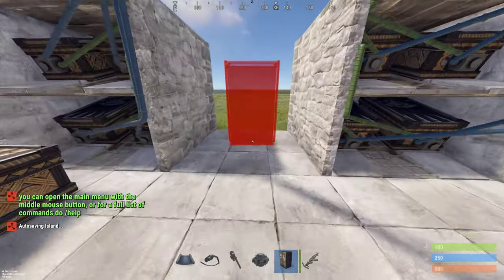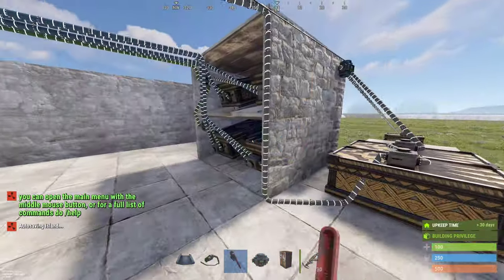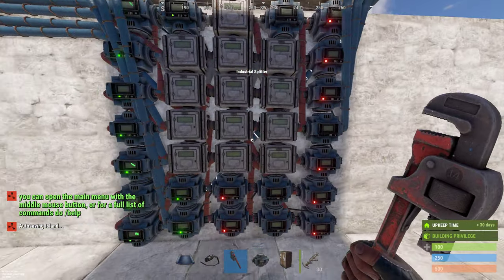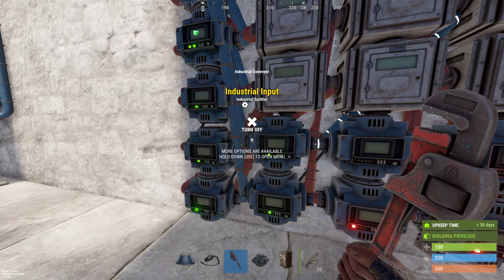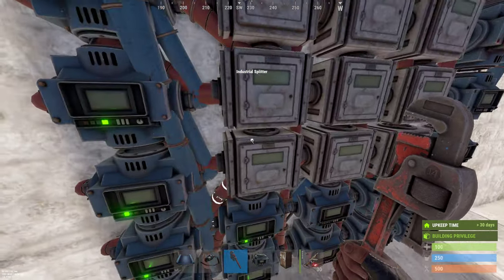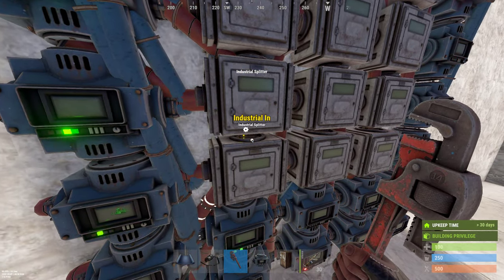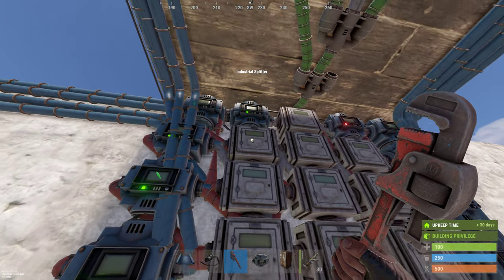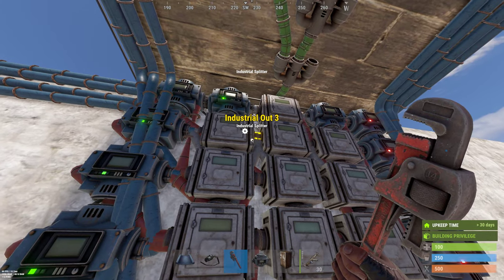Oh, I'm going to put down a TC here, too. Let me put a privilege. There we go. Let's see here. So industrial in comes on the way down. You're coming down here. You're going into the splitter. Is there any issue here with the splitter? Did I not do the splitter right?